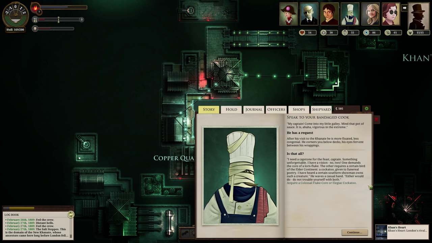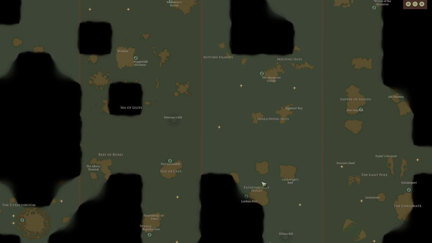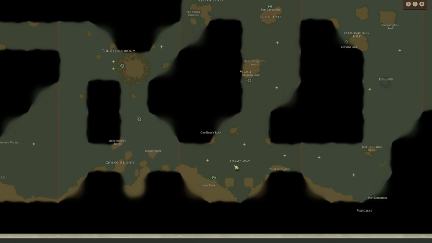Okay, Elder Continent, a certain southern showman. That would have to be the showman dude at Adam's Way. Yeah. It's gotta be that.